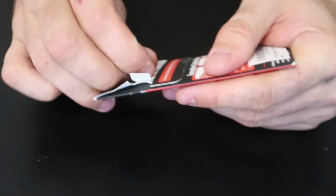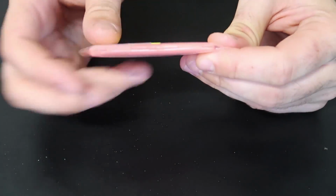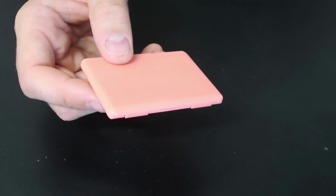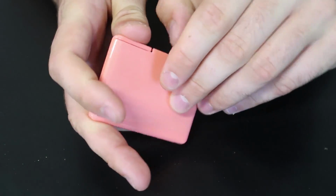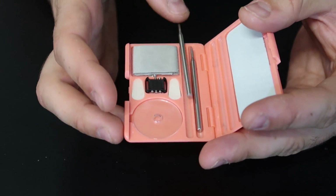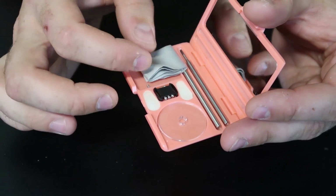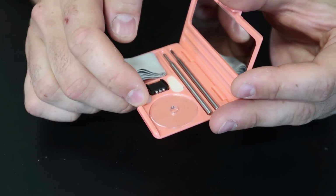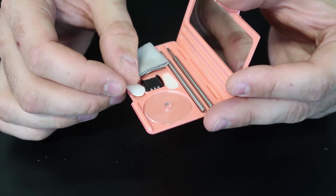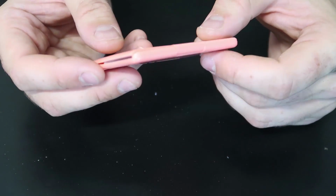And one more I think I have here. Let's open it up. This one is pretty new as well. This is some kind of kit. I think this is a glasses repair kit, something like that. So pretty much a toolkit for your glasses. But yeah, that's pretty cool. You've got here extra screws to fix your reading glasses, sunglasses, a screwdriver, flathead, and a Phillips head. And this side here is, I guess, for your nose rest. And I don't know what this is. So we've got here a credit card size tool set to fix your glasses. Pretty cool.